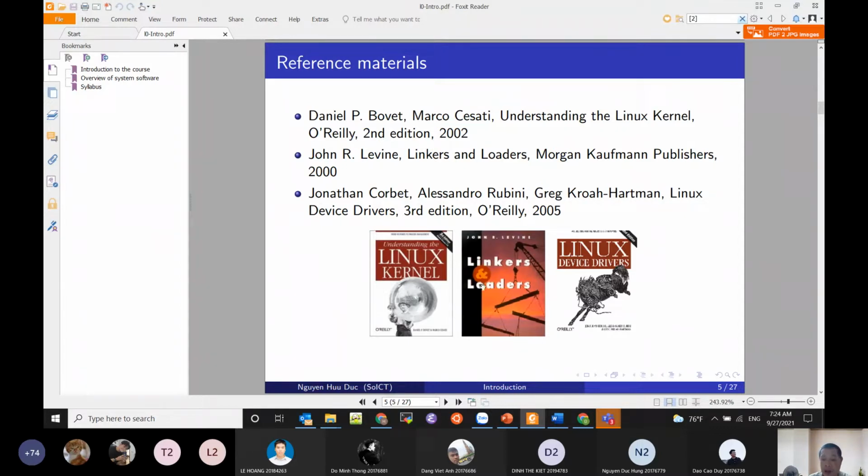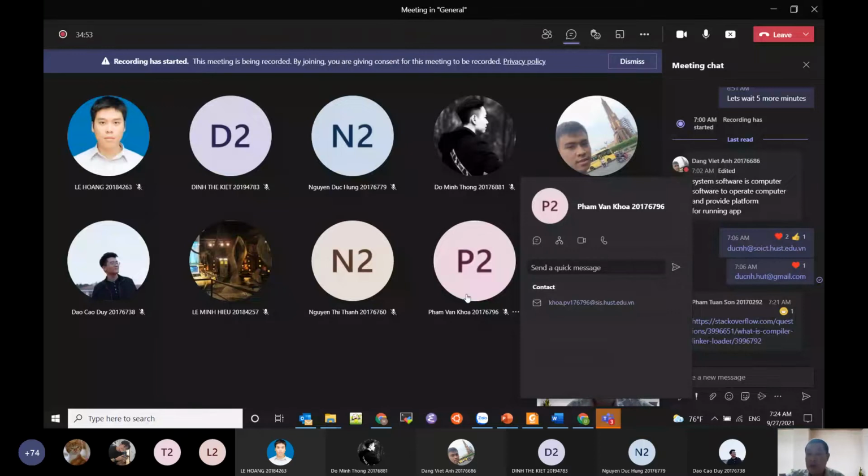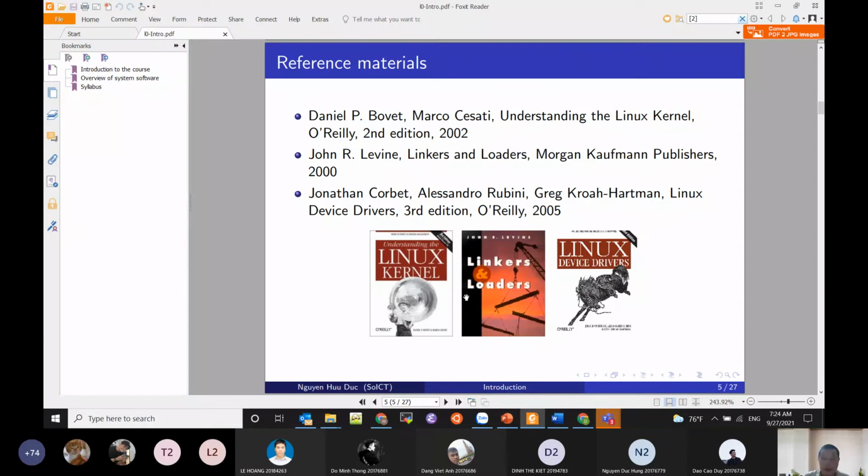So what is a loader? A loader is a separate program, or sometimes a part of the operating system, which helps you read your executables in the form of a binary file, right?